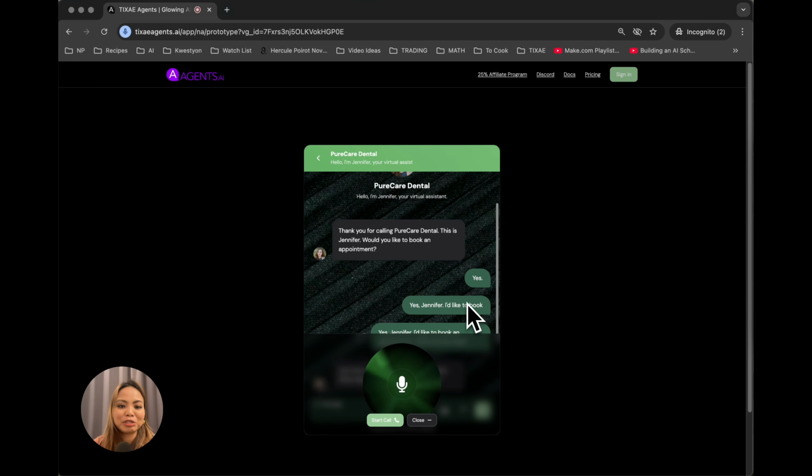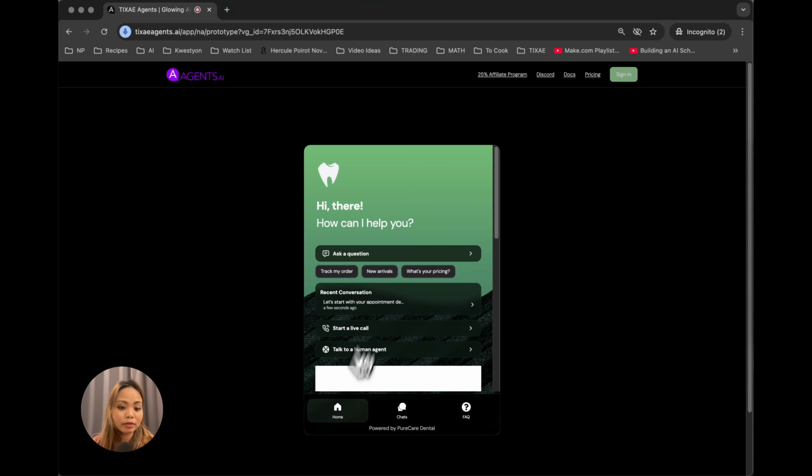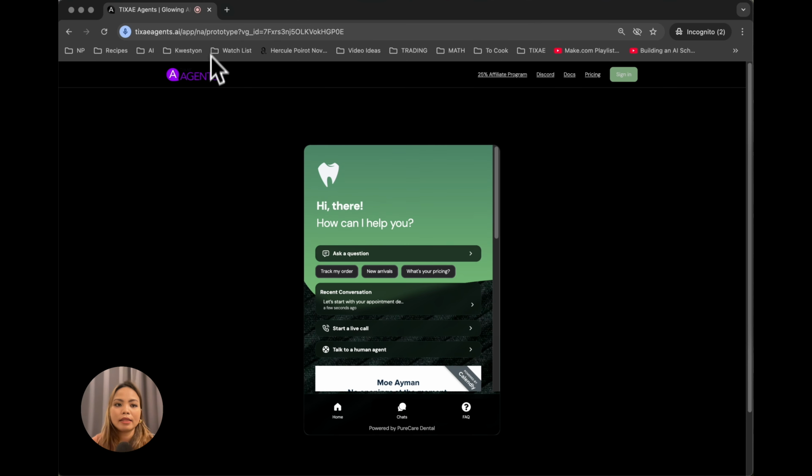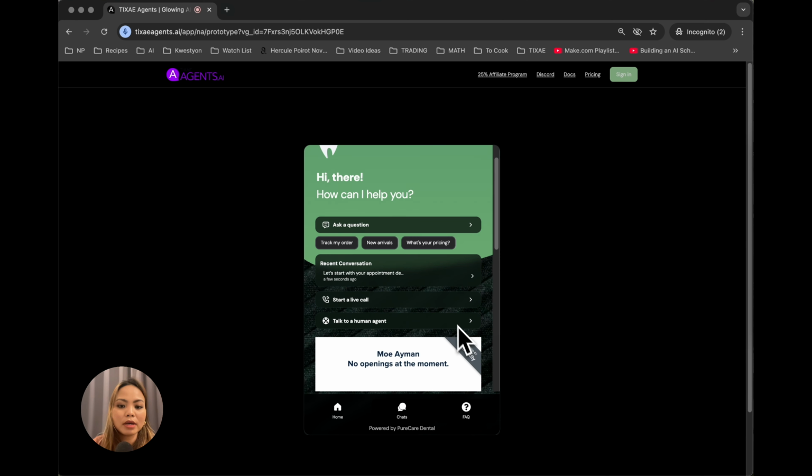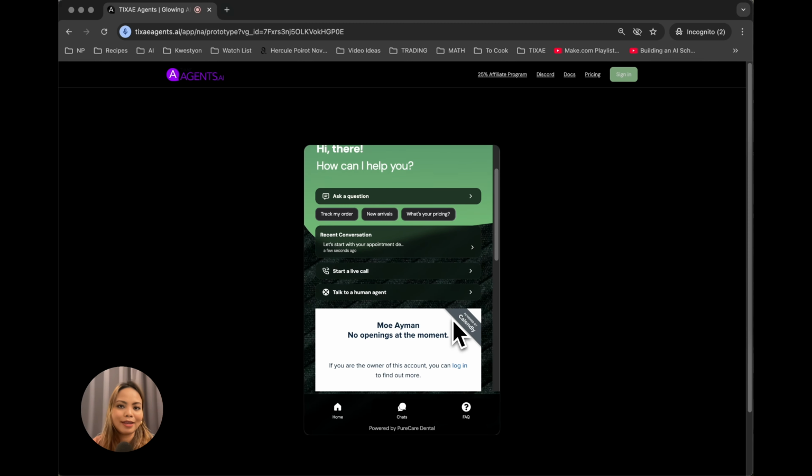Okay. Our agent has an Australian accent. So as you can see, it is fully functional. Right now, you're seeing the text agent's logo at the top, but once you white label it, you can change it to your own logo. It's customized, personalized, and unique. And that wraps it up for our design tab feature.